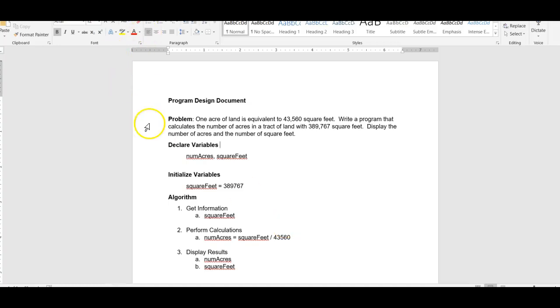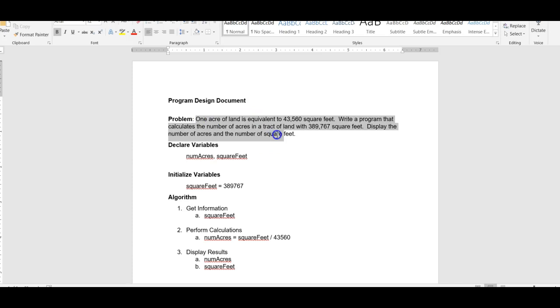Okay, so here I'm going to go through another problem, really from the beginning, the start of the problem-solving process, right through just writing the program. So you can see what the full process looks like in the second example.